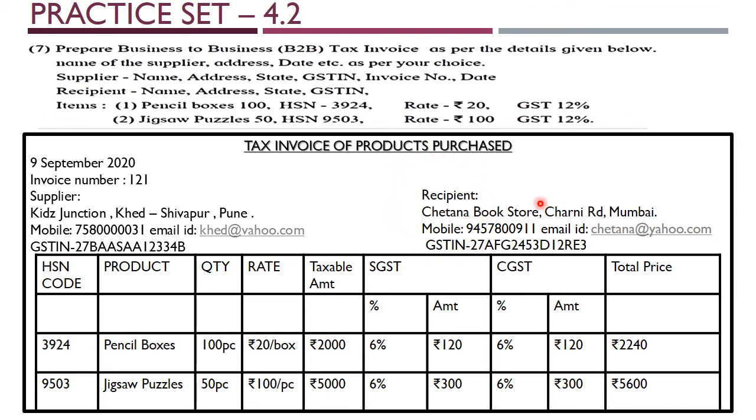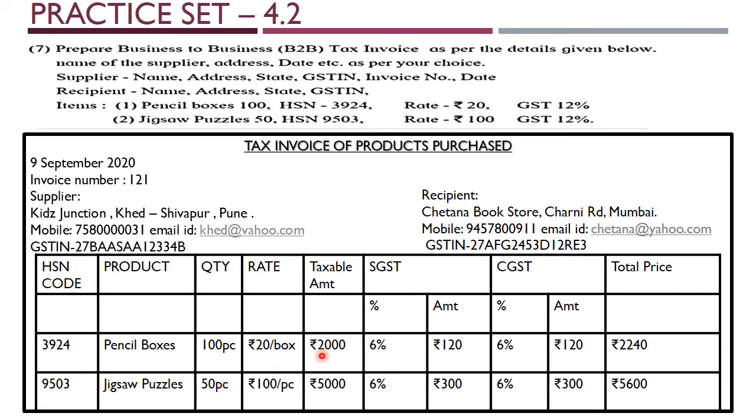Now since this invoice is about the transaction happening between two business firms, that is business to business, you need to have the GST identification number and the address and all the details of supplier as well as recipient. If the transaction is between the business firm and the customer, then there you just need to have the details about the supplier. But if the transaction is between two business firms, then supplier's details also and recipient's details also, both are included in the invoice. Okay. Next, the table is similar. First HSN code, product name, quantities 150, which is given in the above information. Rate is rupees 20 per box and rupees 100 per box.